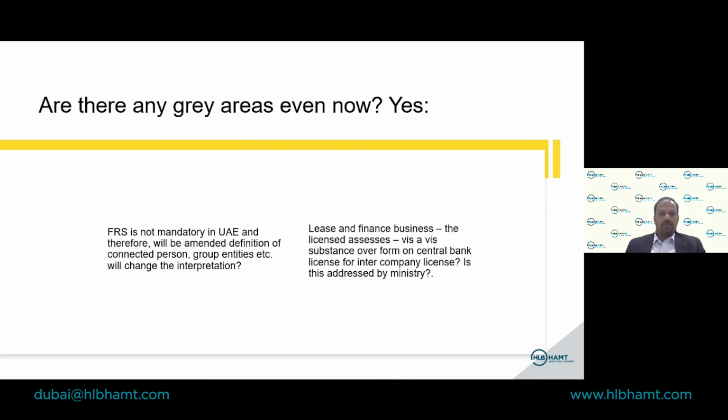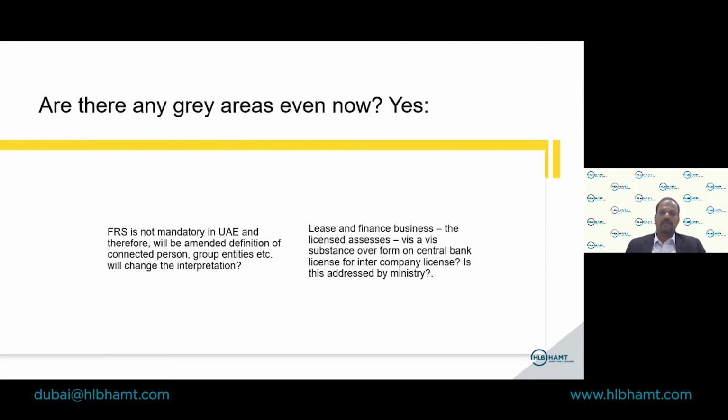But the problem is, the definitions of group, multinational enterprise or connected person talk about consolidation requirements as per the standards which you apply. Since there are no standards available locally for consolidation, it's a gray area whether this entity will be counted as a group entity or not. It's a question mark, which we feel we will be able to answer in the coming months, because the ministry should issue a separate clarification on those kinds of technical issues. And again, lease and finance business, this issue was there in the earlier regulations as well. The regulations say that it's the licensed associates, licensed for conducting lease and finance business.